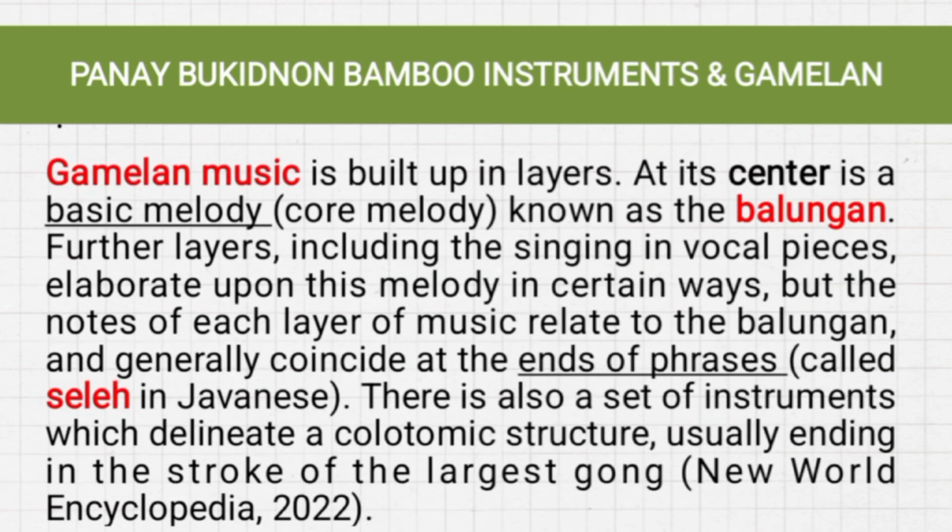So gamelan music is defined as built in layers. At its center is the basic melody or the core melody. So the center of gamelan is the core melody, also known as the balungan. Again, balungan, that is the center. Further layers, including the singing and vocal pieces, elaborate upon this melody in certain ways, but the notes of each layer of music relate to the balungan and generally coincide at the ends of their phrases. The term for the end of phrases is seleh, which is a Javanese term.